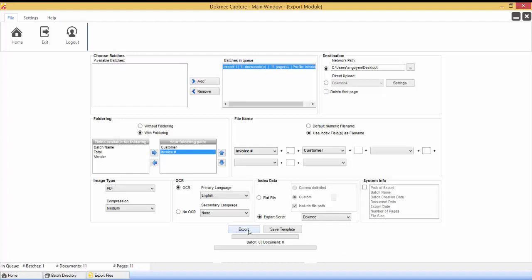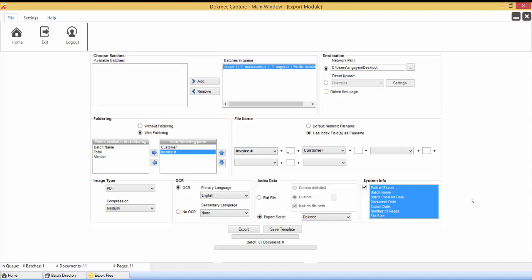After all export location, image, and data options are set, the last option is to export a system info file that contains tracking and export information for the batch. This helps identify when a batch was exported and when files and index data belong to each batch in case you need to recover and re-import the batch later. Check the system info box and select all the items in the list. Make sure they are all highlighted blue. Upon export, a trace file log will be in the exported path location.